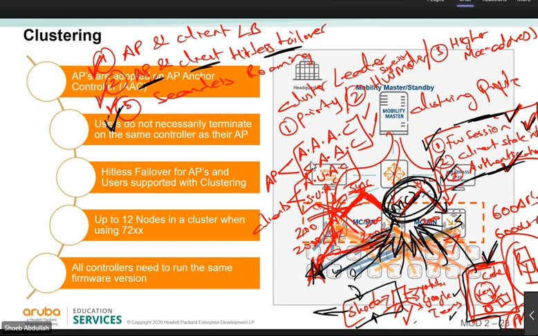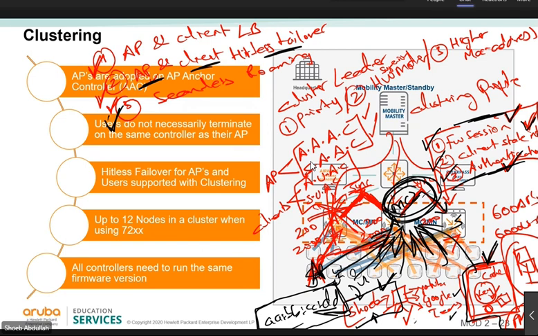How does your mobility controller know this is the guy Shoaib? This is the MAC address. It is going to quickly check whenever he's jumping from one access point to another access point. The access point is sending the traffic of Shoaib to the mobility controller. The mobility controller simply is going to check the MAC address, check the keys, and if everything is matching, then it will allow Shoaib's traffic to flow without any disruption.